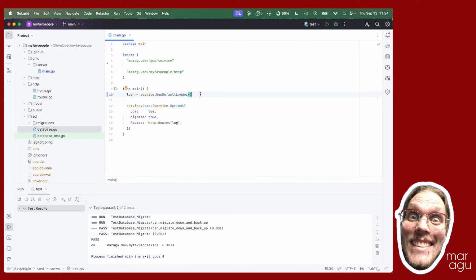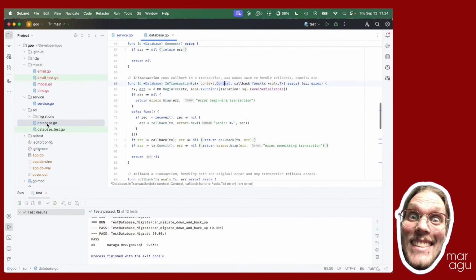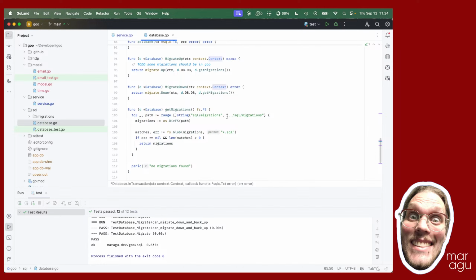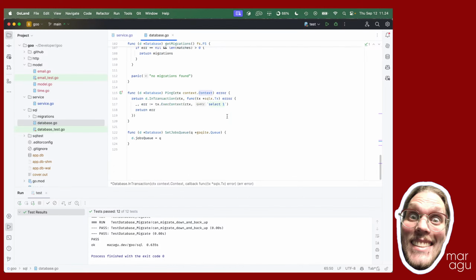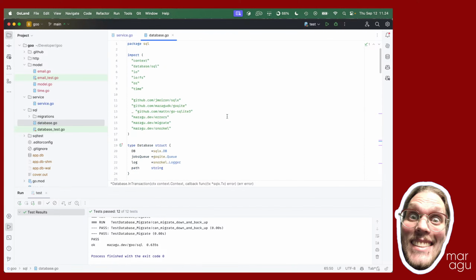Because now I have to. How do I do that? So I have the database here. Maybe I can just instantiate this database myself and inject it into. Yeah, maybe I'll do that actually.